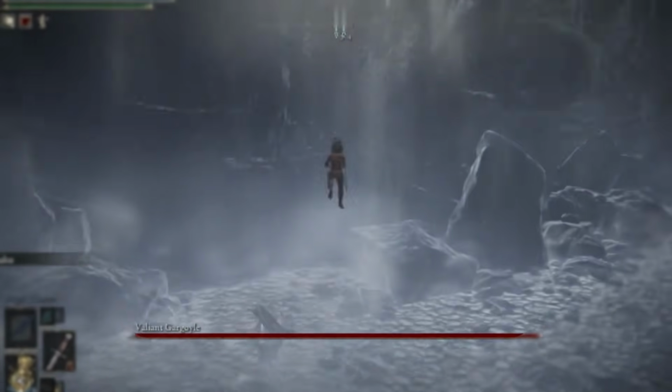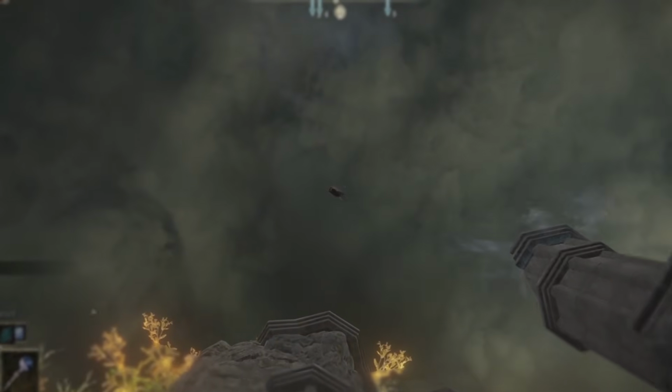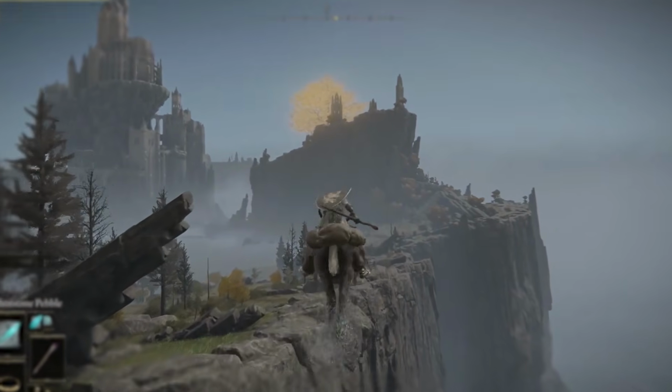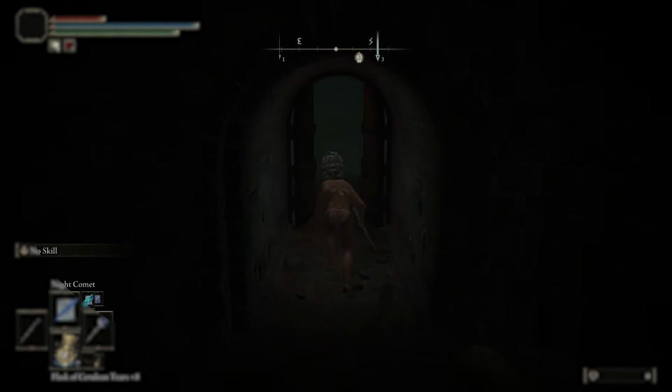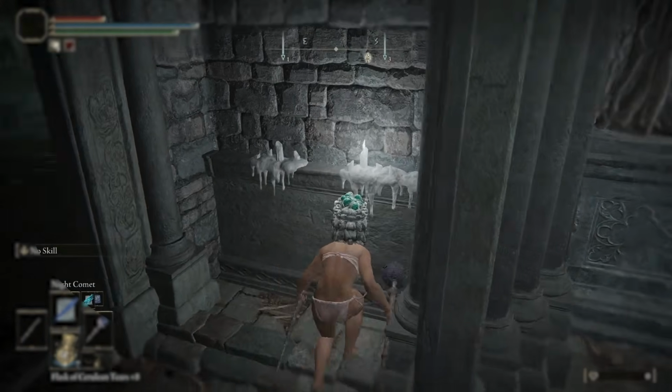I tried zipping from the Ainsel River. I tried zipping through the boss room. I tried glitches from old Souls games to break the death camera, but nothing worked. I discovered that an old version of Elden Ring had a glitch that made this possible, but it kind of felt like cheating to do that. I even reached out to an Elden Ring speedrun moderator, and he said it was impossible. For days, I tried to find new glitches, something that would get me there somehow.